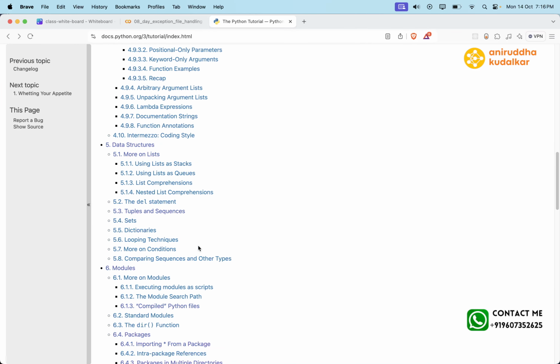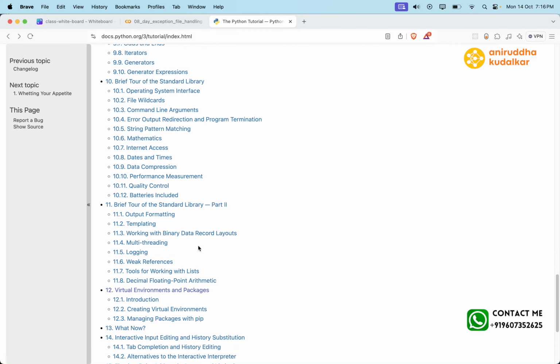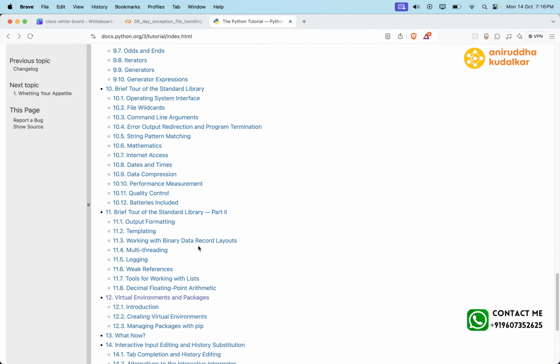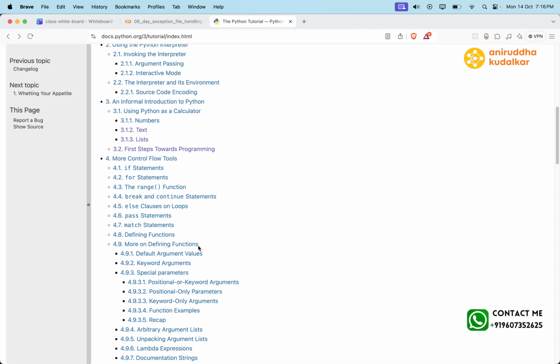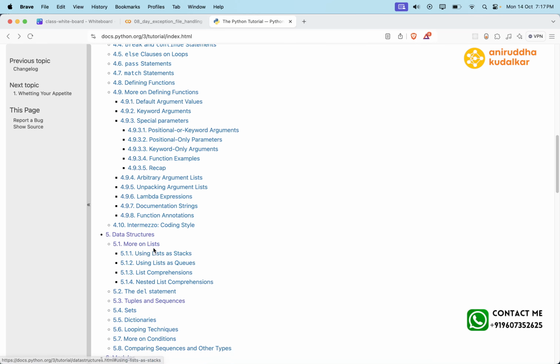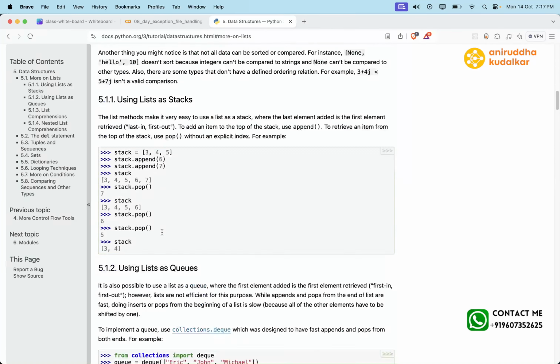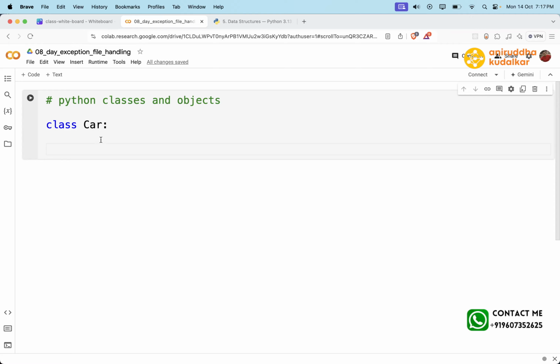A class. Just a minute. Okay, I will come back to this thing shortly. So here class car.